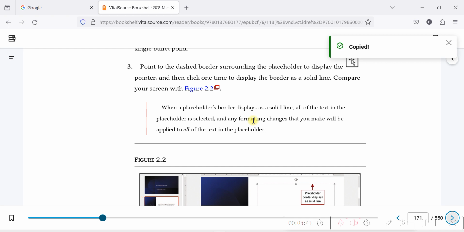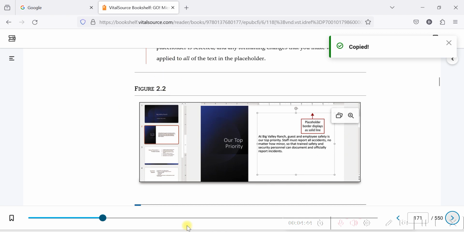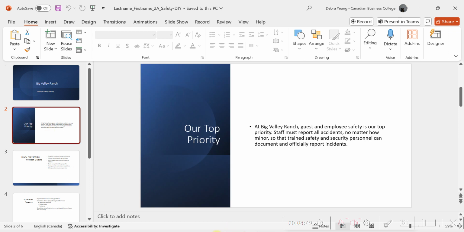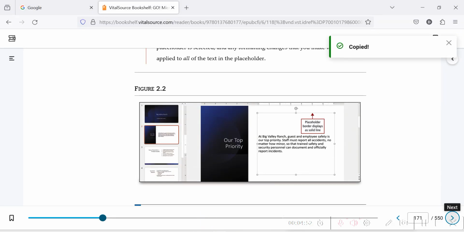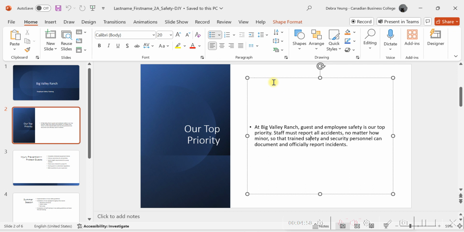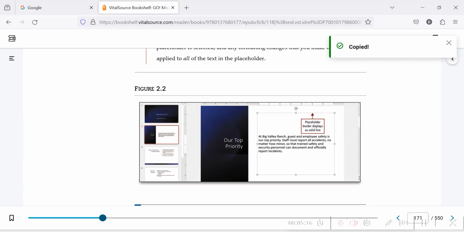Let's give it a go. So I'm going to go to slide number 2. And then this is how I approach it. I click anywhere in the box once to activate the box. Then I always go either the top left to the center or the top right to the center, and that's where I click. So I bring my mouse up until I come to the line, left click. Now everything in here has been highlighted or selected. Perfect. They suggested on the top. We've got ours on the top.